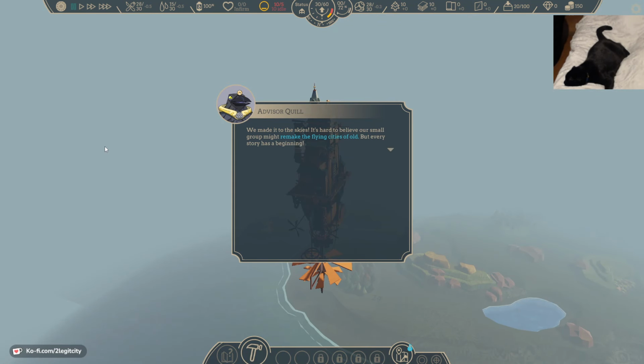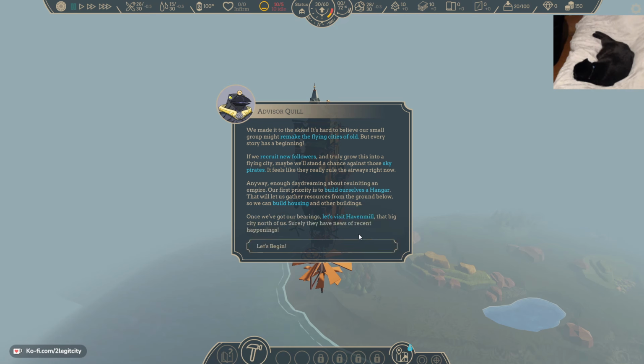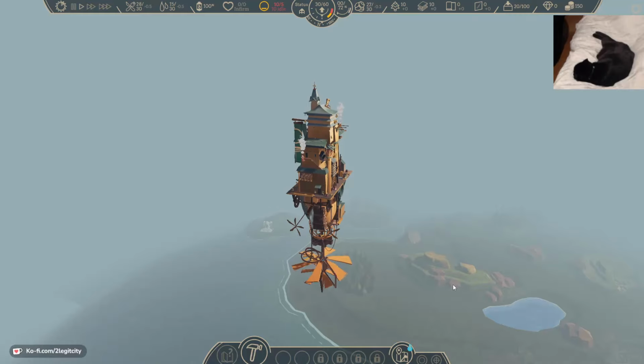We made it to the skies. It's hard to believe our small group might remake the flying cities of old, but every story has beginning. Oh, I'm a bird. Advisor Quill. Okay. I'm a black raven. If we recruit new followers and truly grow this into a flying city, maybe we'll stand a chance against those sky pirates. It feels like they really rule the airways right now. Anyways, enough daydreaming about reuniting an empire. Our first priority is to build ourselves a hangar. That will let us gather resources from the ground below so that we could build housing, amongst other buildings. Once we got our bearings, let's visit Haven Mill, that big city north of us. Surely they'll have news of recent happenings.